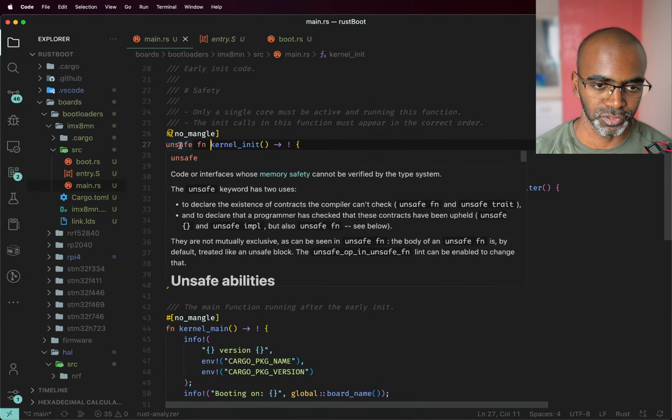Then you move into the safe fragment of Rust, which is where kernel main sits. I've put in a bunch of print statements so that I can get some output. Now, I still don't have the UART working as far as I know, but I believe I have all the pieces. Maybe in another stream we can get this piece included. Okay, so far so good. Any questions on this part?